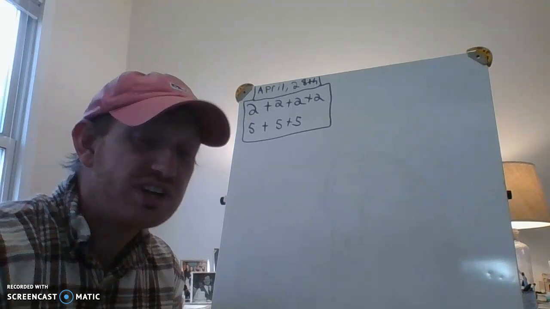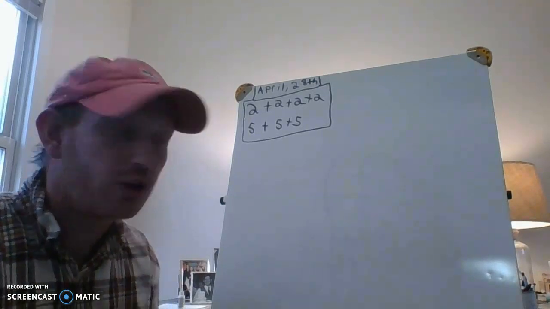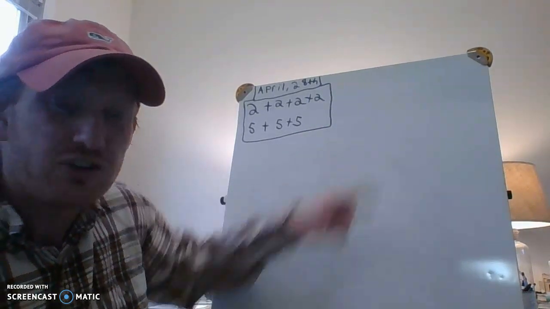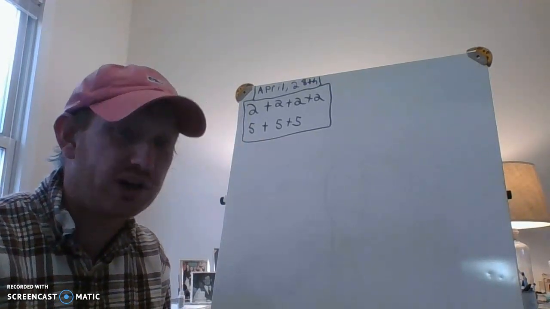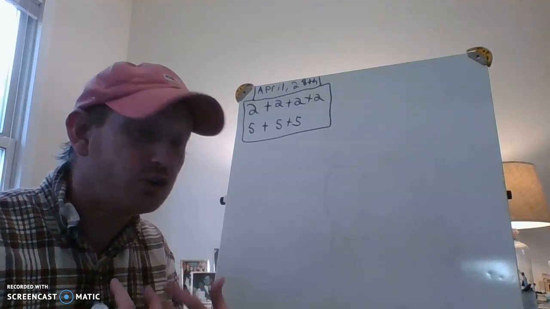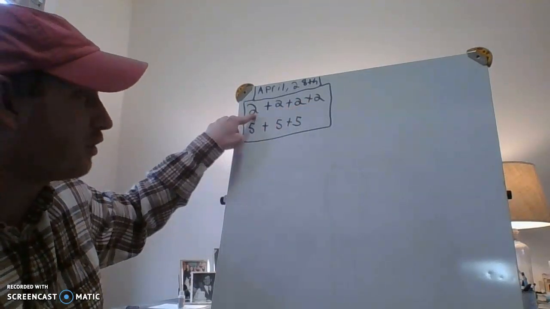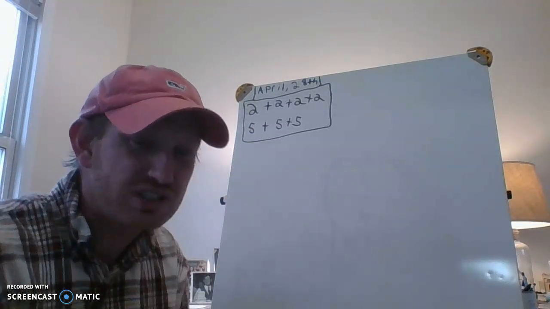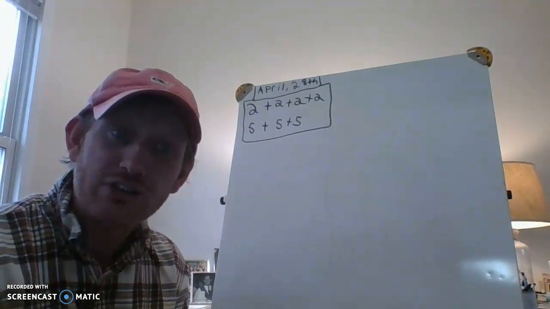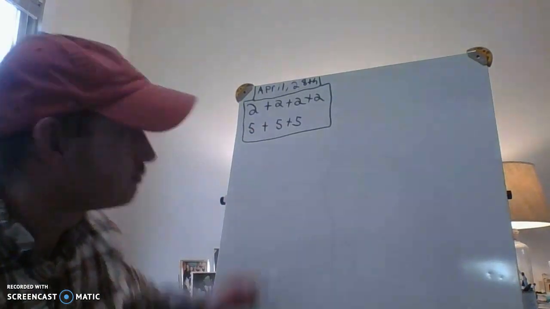So with Miss Daniels, what you did was you saw groups, and then you used those groups to make a repeated addition equation. What we're going to do is start with a repeated addition equation and then make those groups to make it easier. So let's jump in with our first problem.